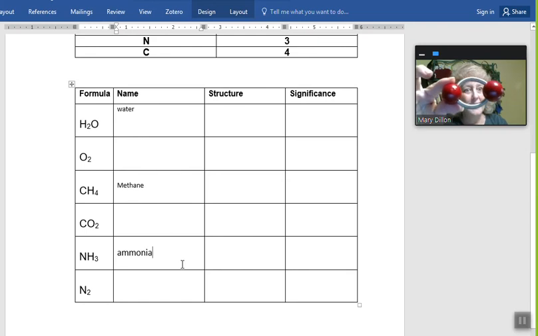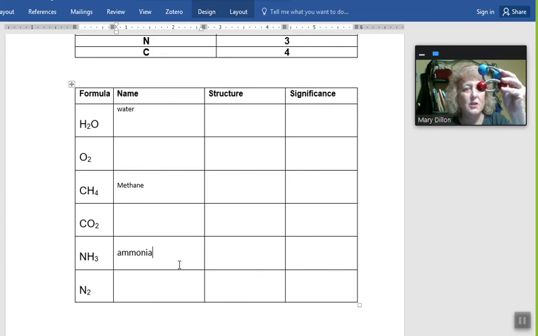Well, here's the freaky thing about N2. Ta-da! 1 molecule of nitrogen gas, N2, has 2 atoms of nitrogen with 3 covalent bonds. This is a triple covalent bond between the 2 atoms of nitrogen. And as you might expect, a triple covalent bond is stronger than a double covalent bond, which is stronger than a single covalent bond. So an interesting thing about nitrogen gas, it's very, very hard to break down because of the triple covalent bond.